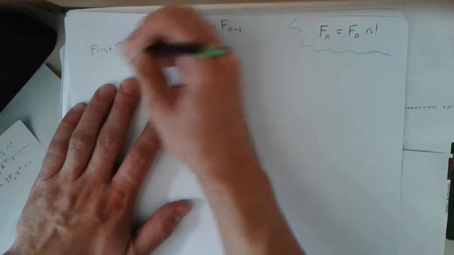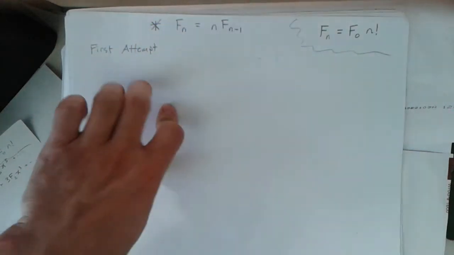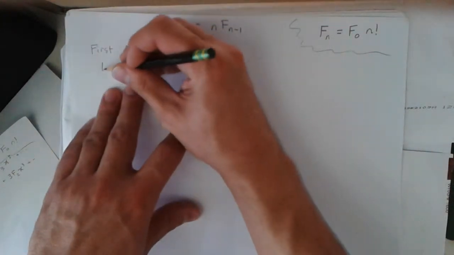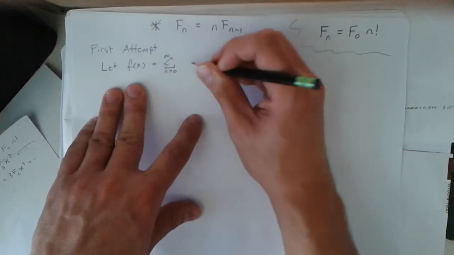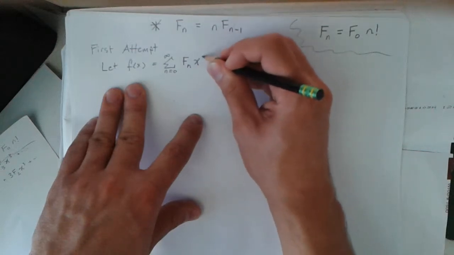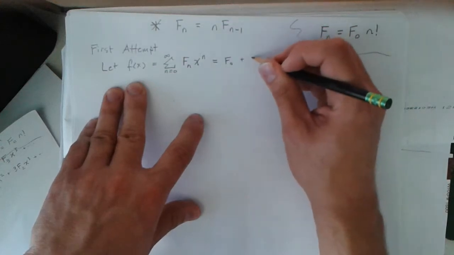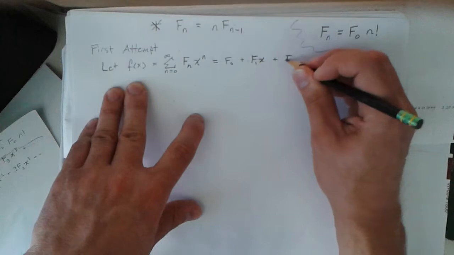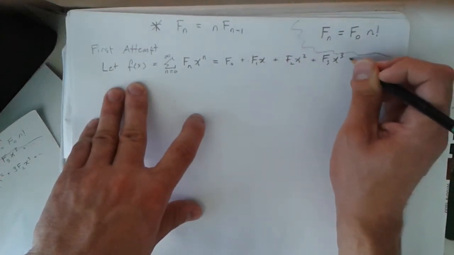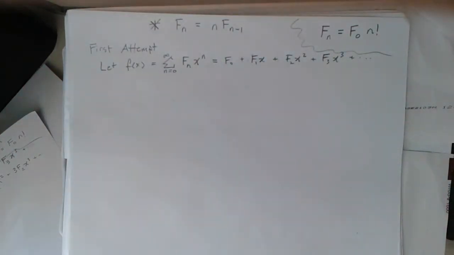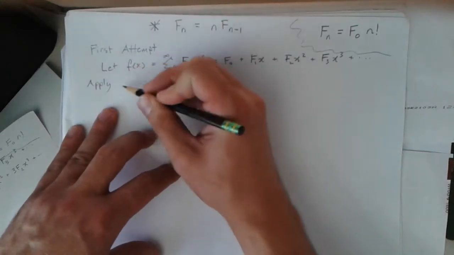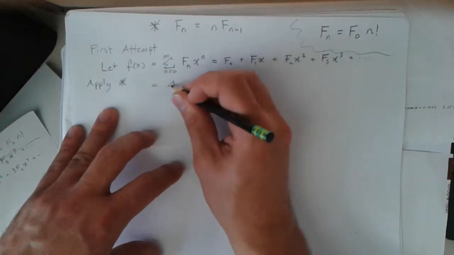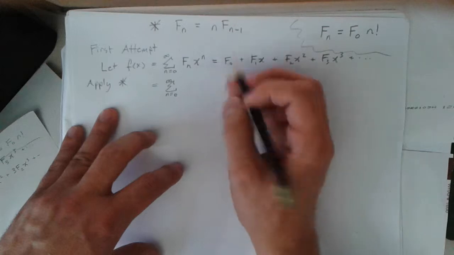I'm going to do a first attempt here that is going to fail. I'm going to do exactly the same thing I did in the previous examples: let f of x, my generating function, just be a series where I use each term of the sequence as a coefficient — so f₀ plus f₁x plus f₂x² and so on. Now I apply my recurrence relation, replacing f sub n with n times f sub n minus 1.